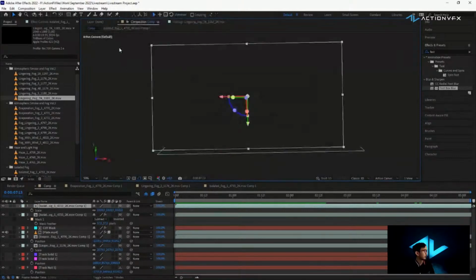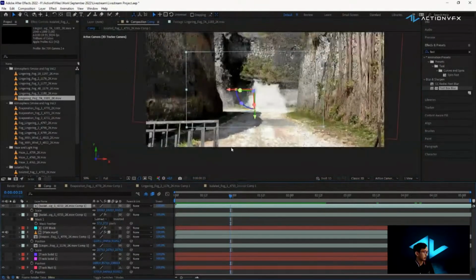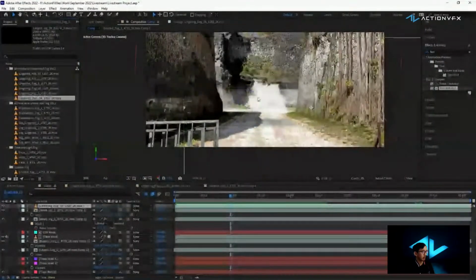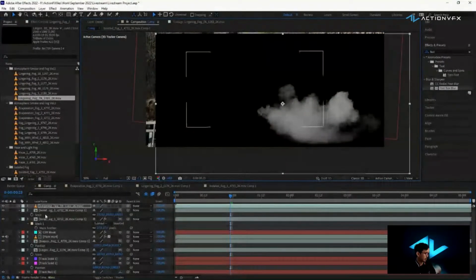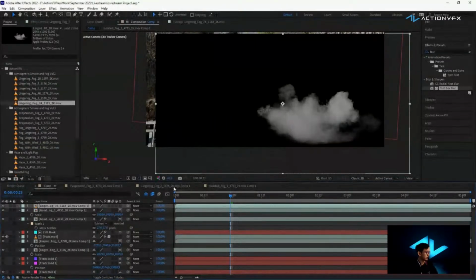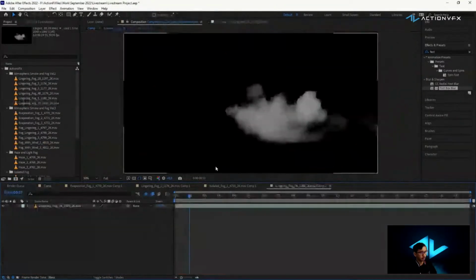Let's try this one. So our little fog here has a friend. See? All attributes. Okay. Let's go inside.